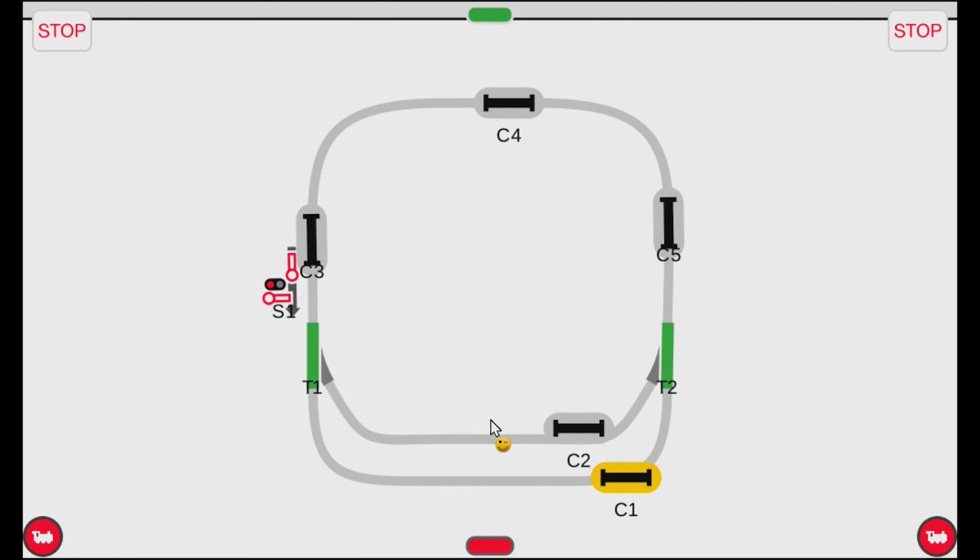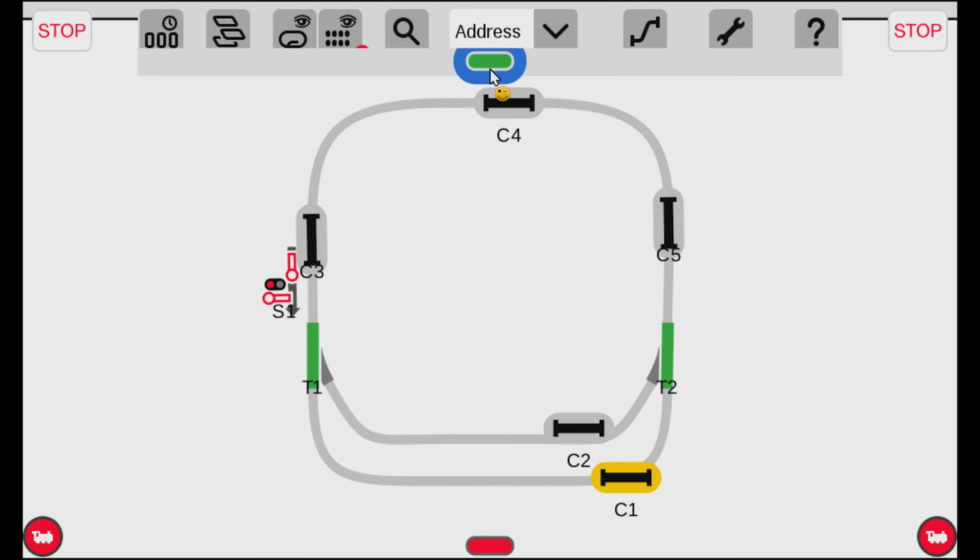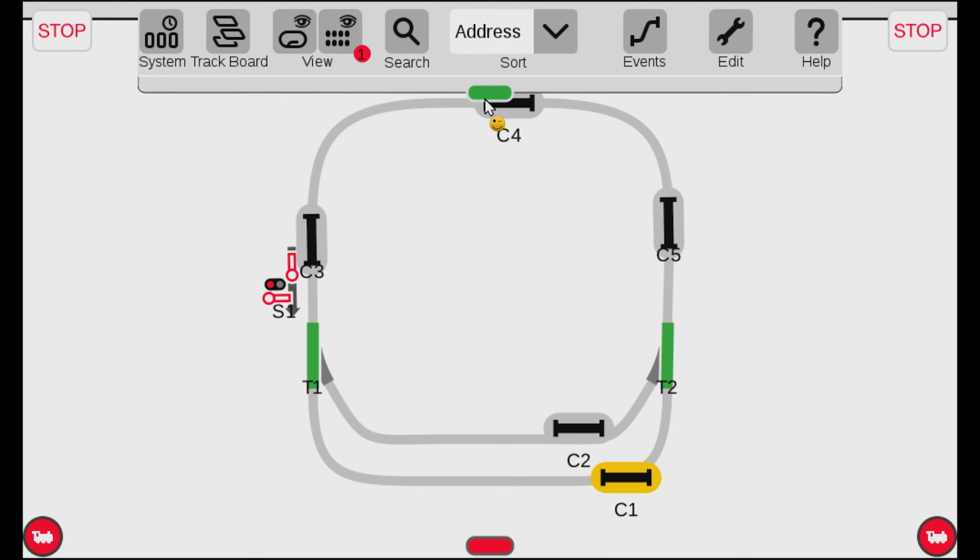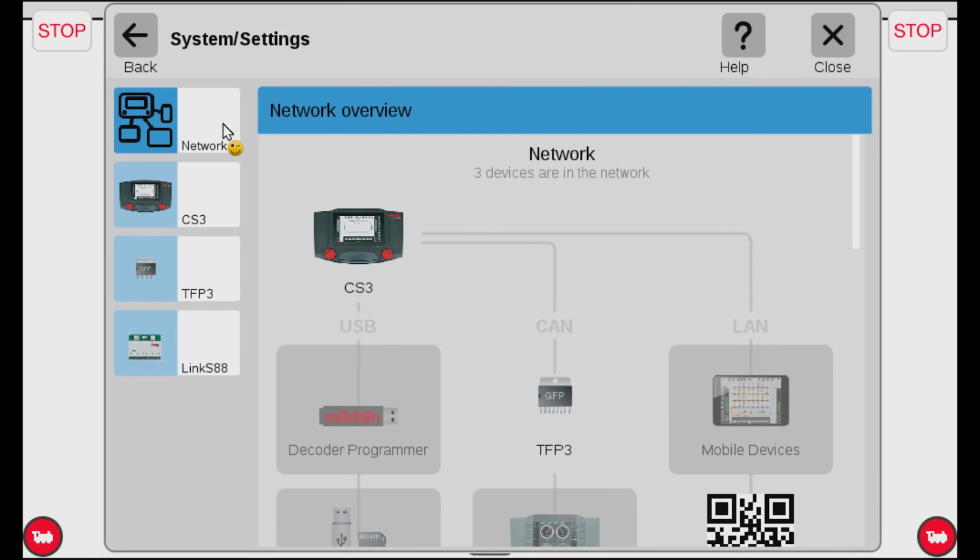Before we create our first event, we want to put the central station tree in the extended event mode. We do that by pulling down on the green tab here at the top, enough to see the menu. We go to the system over here at the top left and click on that one. You see it's some random place in the menu right now, so we can hit back.